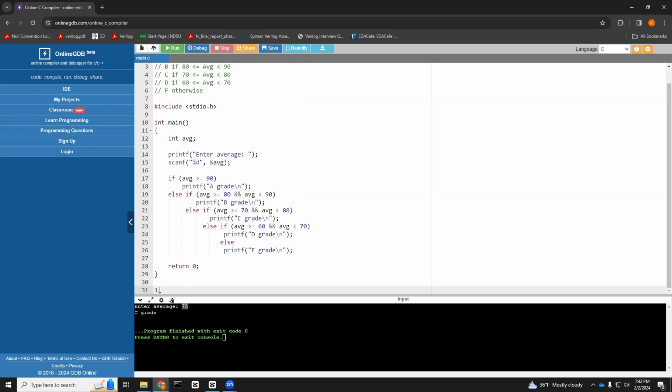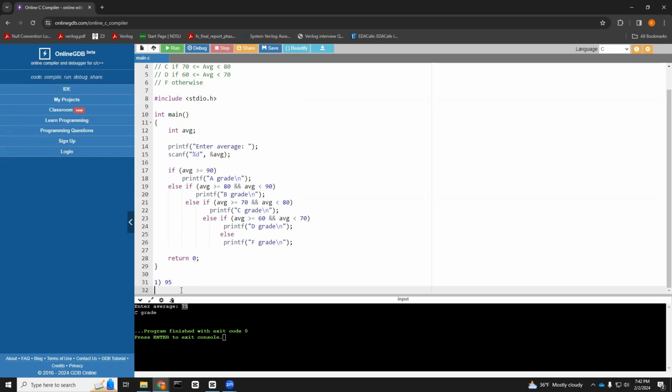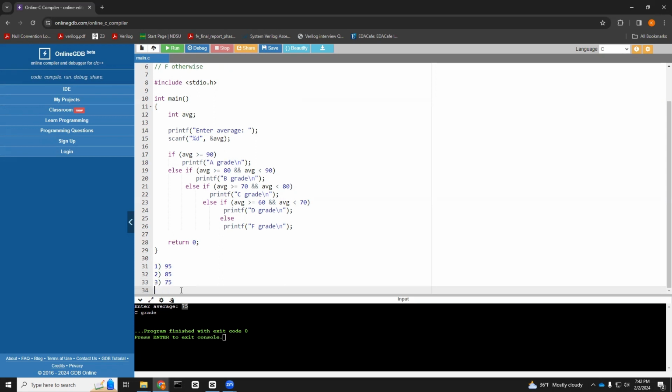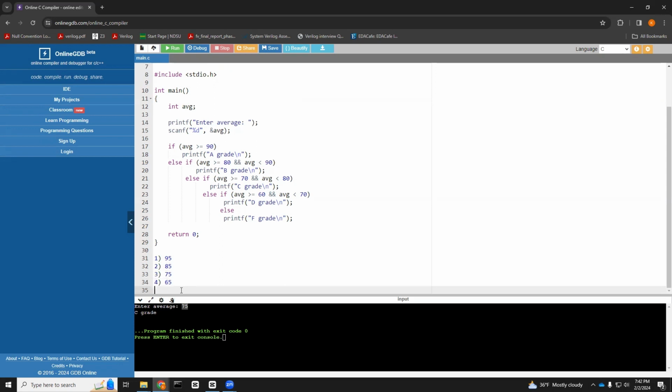So first I'm going to check for A grade, which is anything above 90 or equal to 90. So 95. Then I check for B grade, 85. C grade, let's say 75. D grade, 65. And F grade, which is 55. So with these 5 test cases, you should be able to invoke all the 5 grades.